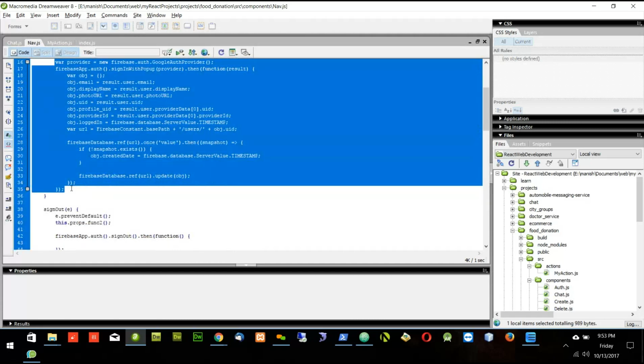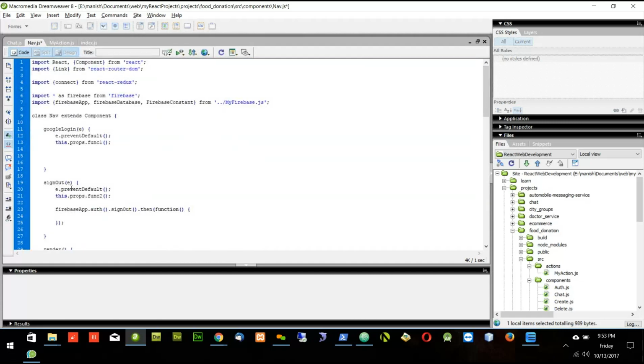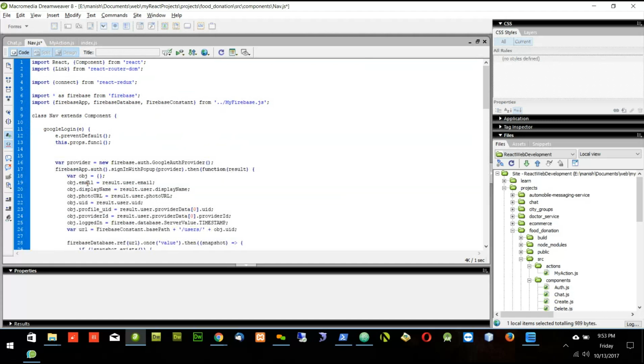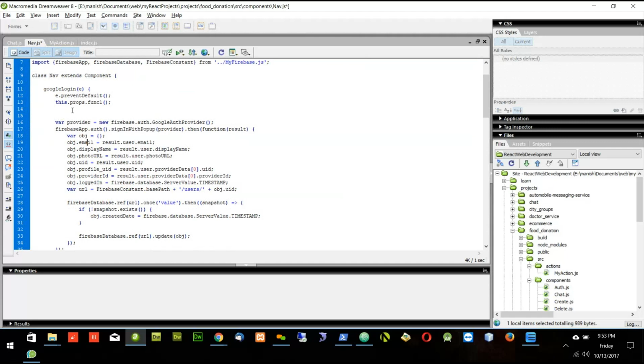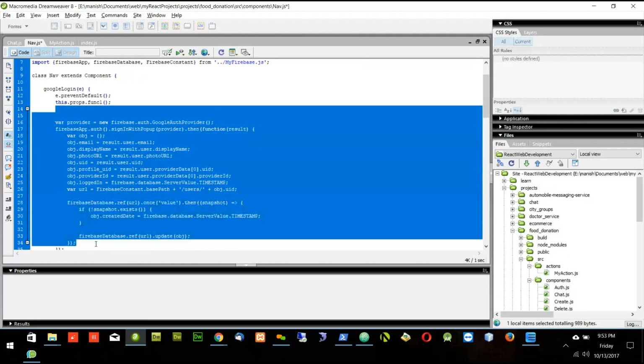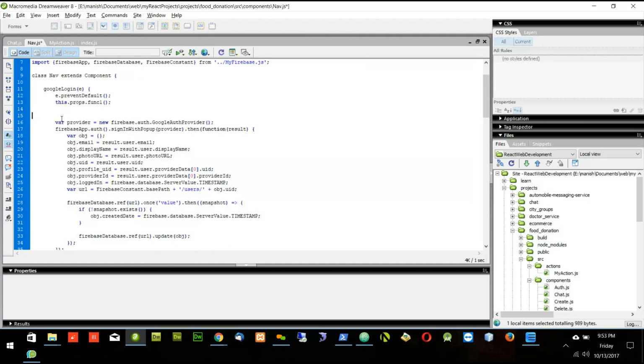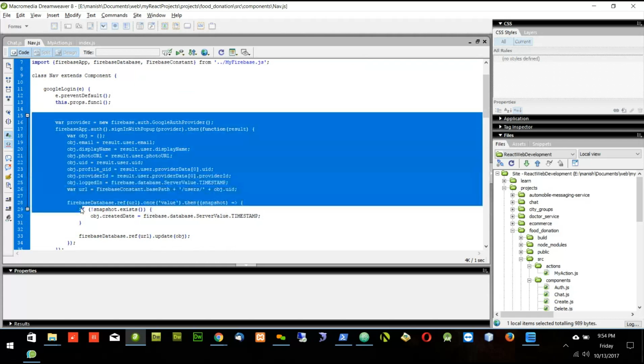We want to move this part into the action, because all the time in Redux you will be calling the action, and the action will take care of all the logic and pass the new variables to the reducer. So most of the logic you will take away from here. Some logic will be present here whenever it is required, and I will tell you when. But right now most of the logic will go into the action. So we will move this part into the action.